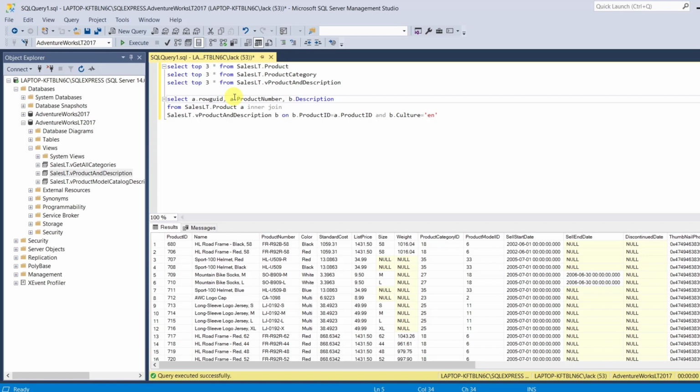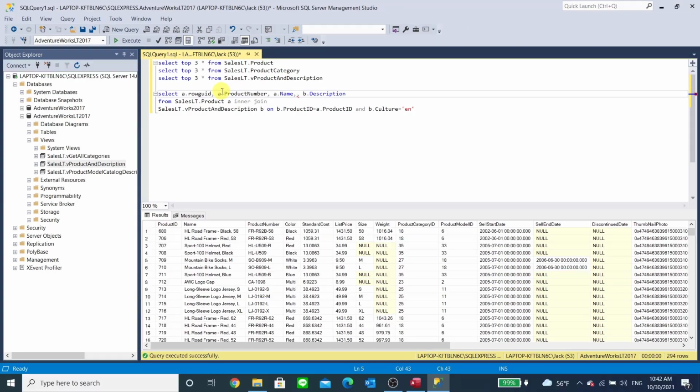Let's see what else do we need. We need a name. Yes, name, a product name. Name is another reserved word. All right, see there. Working with SQL for many years, I recognize those names. Let's see what else do we need.